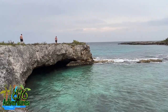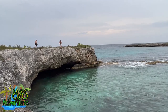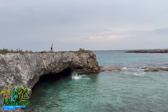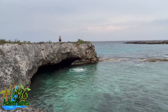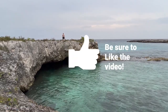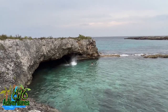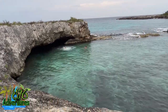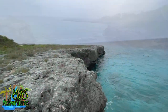If I'm trying to kill time between excursions and this is close by, I'll bring some of my clients there. There's a spot where you can jump off. It's not deep, guys, so I don't really recommend people jumping like that per se. Even though you see them jump, I actually went down to test and ensure that the water was deep enough, because depending on the time, it can be shallow and other times it can be a bit deep. So I'm just putting this out there.